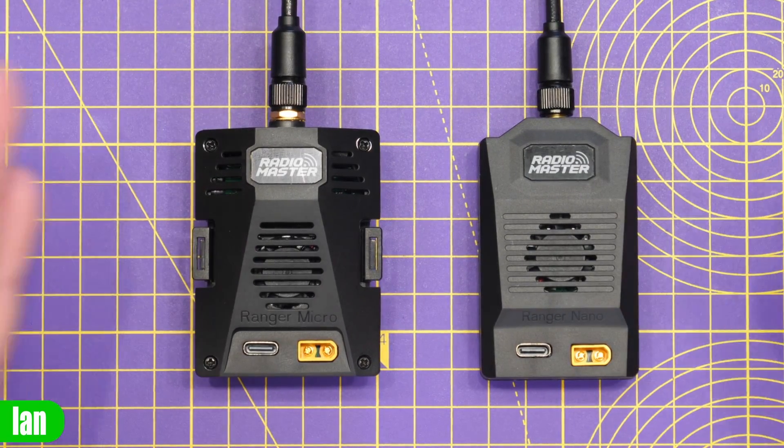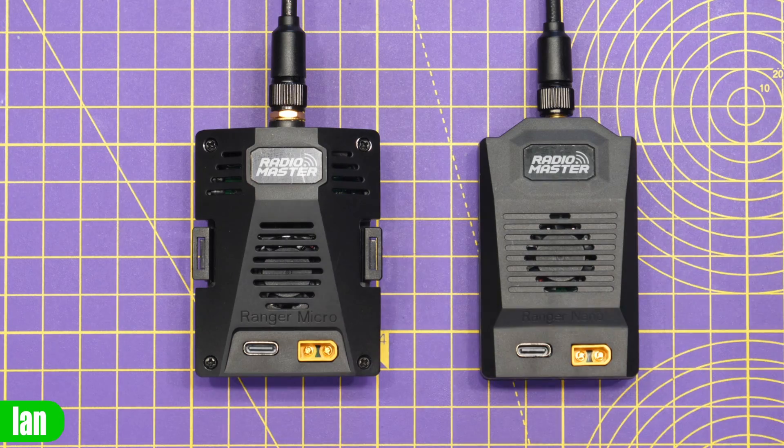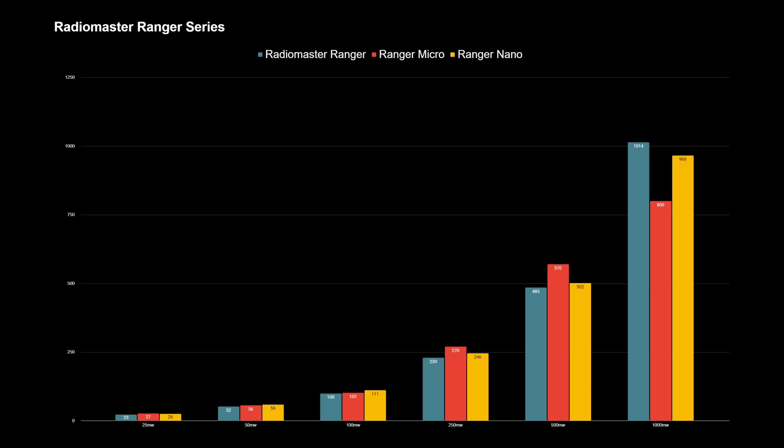Now I've done a whole suite of power output testing as well as crystal oscillator testing, and I'm going to walk you through the results. We'll also be looking at the results of the larger Ranger module on the charts for a comparison between all three. Just to be clear before we look at the numbers — you should not take any of the actual figures as absolute fact. I used the RF power meter from Immersion RC with a 10 dB attenuator, and whilst it's a very good piece of kit it is not a lab grade tool and there can be variations. What is accurate is the deviation between the modules because it is the same unit and same setup — the differences between modules should be seen as accurate, though the absolute number itself may vary slightly.